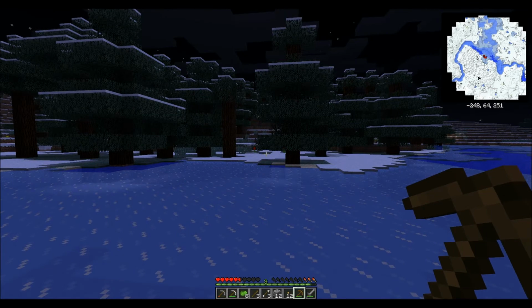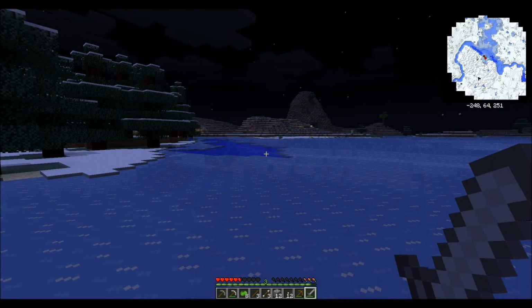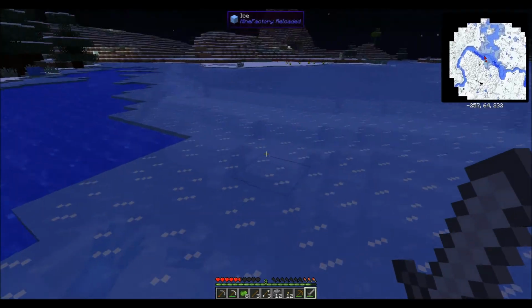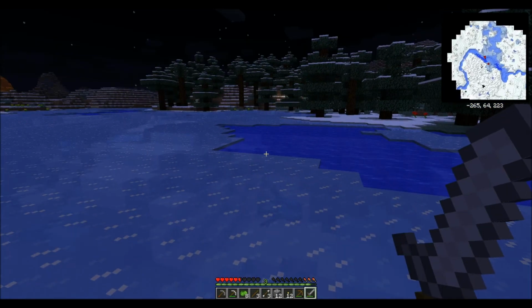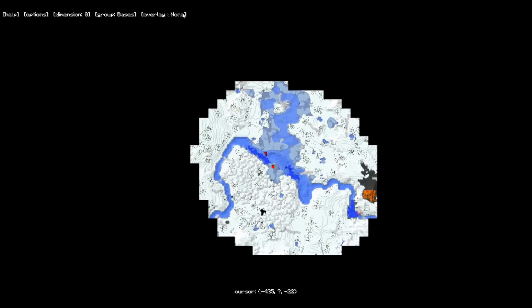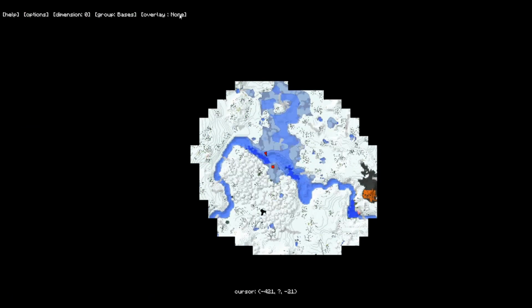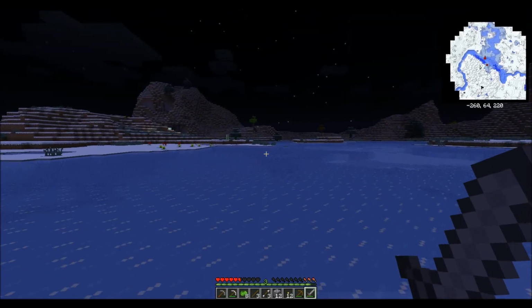Ta-da! Now, where's the food? There's no food. Can I get calamari from the squid? I don't think so. Why is ice Mine Factory Reloaded ice instead of just vanilla Minecraft ice? Are there no animals anywhere? Oh, is there map options? I can't overlay monsters or mobs or whatever.